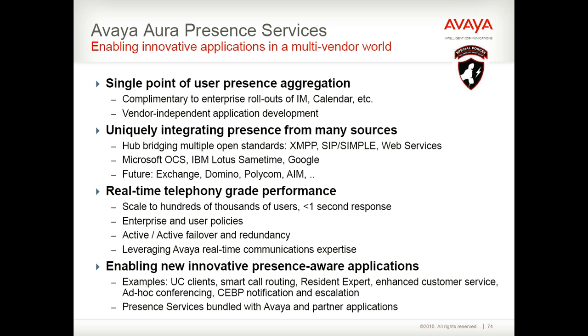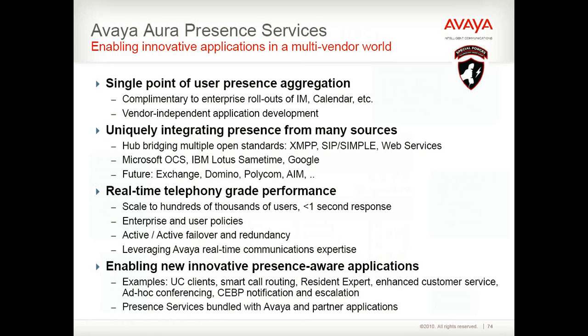So you look at some of the other benefits here. Things like instant messaging and being able to integrate with your calendars. I already mentioned vendor-independent application. You can custom develop to this presence, right? Avaya does open the API here for custom development. If you have a team of application developers that's pretty savvy, they can get into that as well with this presence.